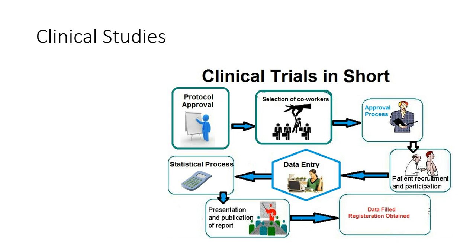There's a website you can go to. I think it's clinicaltrials.gov, and it just lists and lists and lists of clinical trials that are either in progress, completed, or in the recruitment stage. And basically, a clinical trial is a way of testing something. First you have to find what your protocol is. Then you select the people that you want, or you find your guinea pigs, basically. You find the people that you're going to test this on, people that want to be tested, and then you go through everything. You test it out, you get your data, you use statistics to explain the data, you present it, and then you publish your findings. All right.